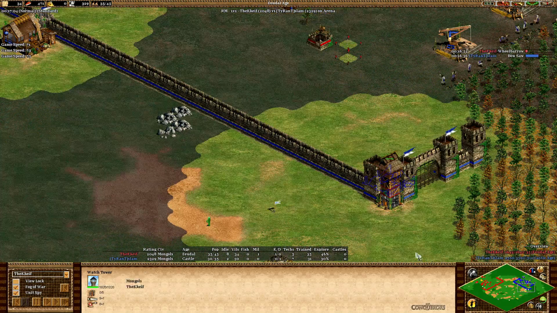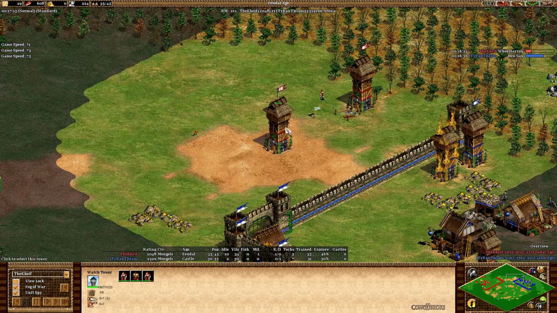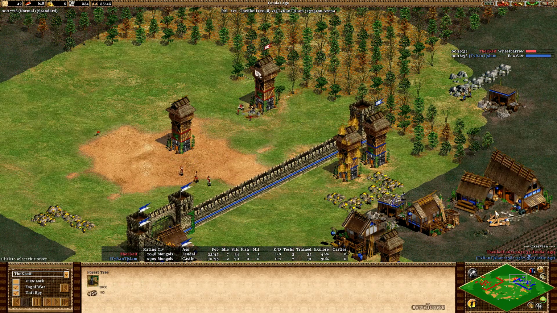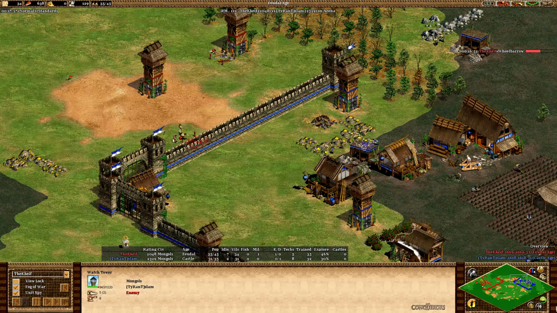Why am I showing you this game? Because it's not going to be so fine very soon. Keif is actually going through with the attack. 4 plus 3, 7, and 1 villager building, that's 8 villagers forward. Now those 3 villagers are trying to build another tower, and Slam's first is going down here.